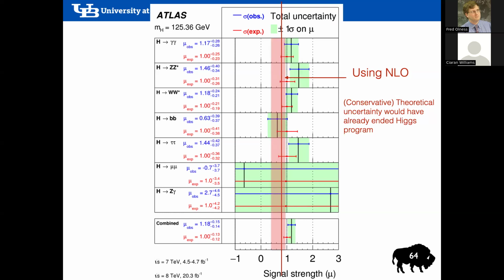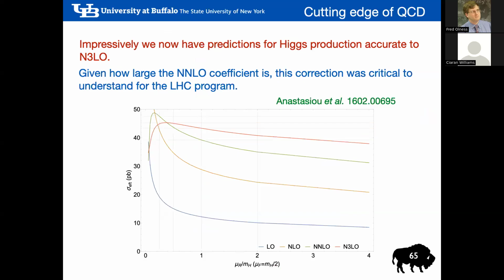And you would see that if that was all that we had, the LHC program, at least in terms of its Higgs physics, would already be done. Because there would be no point. Okay, you can still do these ones, but essentially every measurement would already be dominated by theoretical uncertainties, because the uncertainties would be huge. So luckily, there have been many hard efforts by many people, but one of the crowning achievements of the last 10 years, just sneaking it in, 10 years ago, was by Babis Anastasiou and PhD students in Zurich.